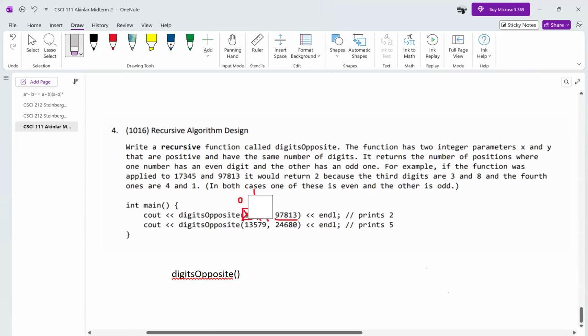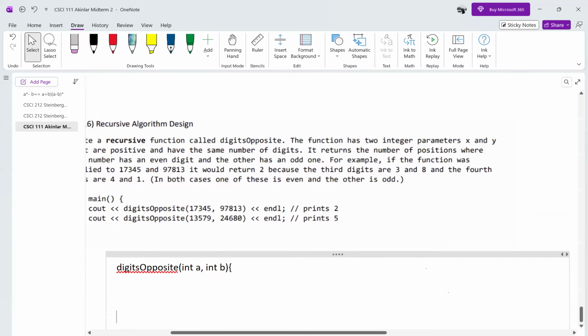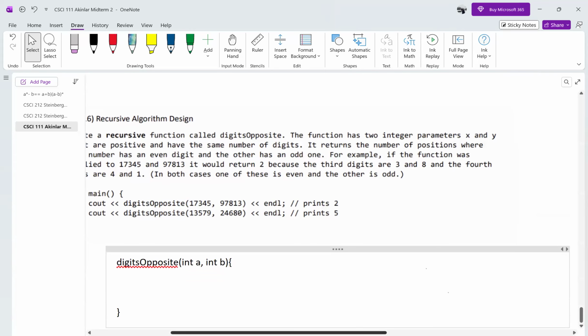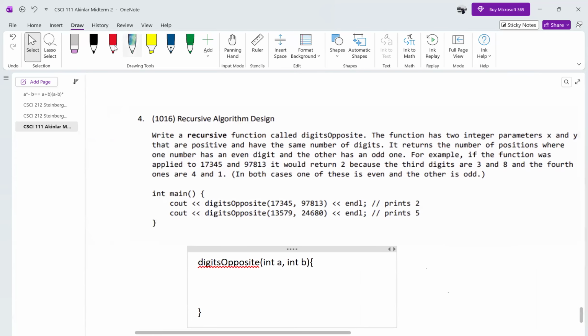And what is the base case? You can generate it from whatever the question requires you to write. So let's quickly write down the parameters. I'm going to call them A and B. You can call them X or Y, whatever makes more sense to you. And what is the output? Let me think. Right now it says there is a cout, right?